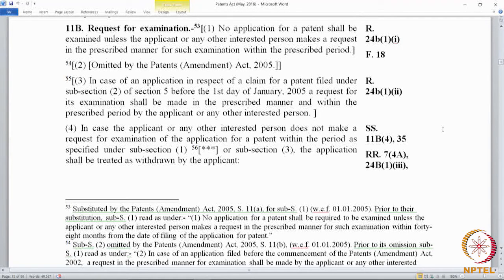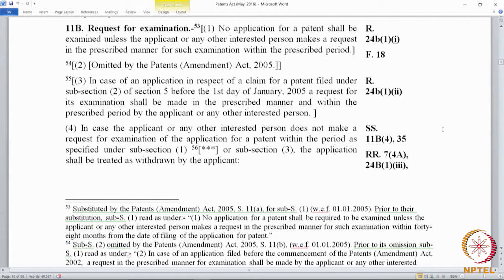So, 24B11 tells us that the request for examination has to be made if the patent office needs to examine the application within a 48-month period, and it has to be done using form 18, and this 48-month period starts either from the date of priority or from the date of filing of the application, whichever is earlier.